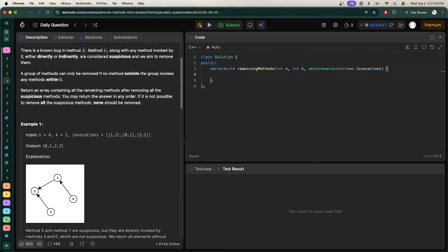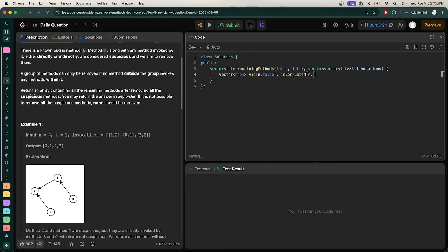Since n will be the number of nodes, let me create two boolean arrays. The first will be the visited one, marked as false, and the second one will tell whether a node is corrupted or not.